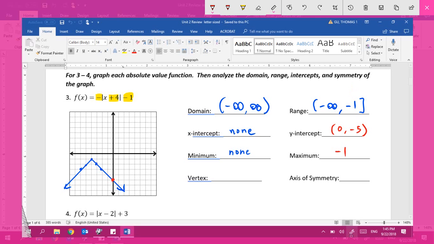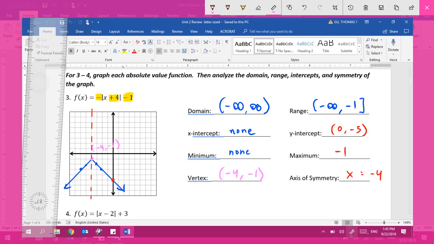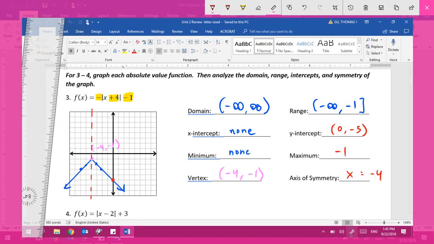Alright? Now for the vertex is right here. It's the corner point, and that's at negative 4, negative 1. So that is my vertex, negative 4, negative 1. And then finally, the axis of symmetry is a line that cuts our image in mirror images in half perfectly, and that is going to be at x equals negative 4, because we can see, where's my ruler at? The halfway point that cuts my picture, the line that cuts my picture in half is right here, and this line is at x equals negative 1, negative 2, negative 3, negative 4, and that's it for this one.